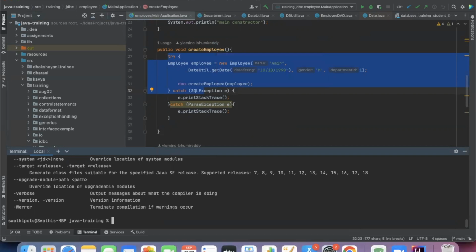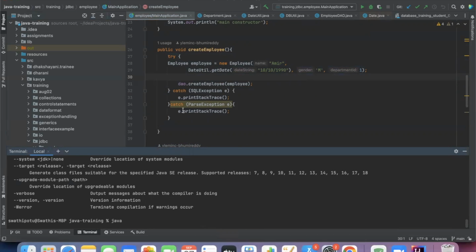In the IDE, you are simply running it by using the play button or green arrow button here. That's the luxury you are getting from IDEs. In production, everything will be run through a command prompt, with something like java and the class name.